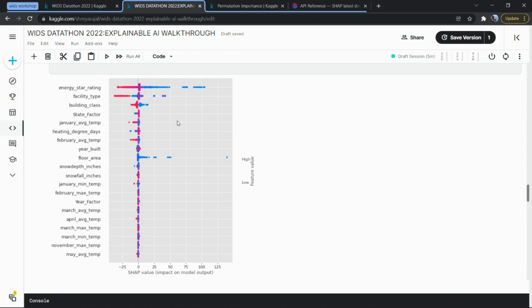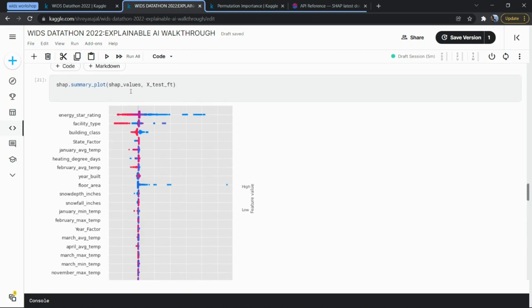And it is understandable also in facility type. Red means the facility type value is high for any particular observation, if you take a point. It is important to note that this is for global interpretability. I have not considered any particular SHAP value over here. It is considered over the entire prediction data, that is the validation data, so it consists of data points all over the validation data set.